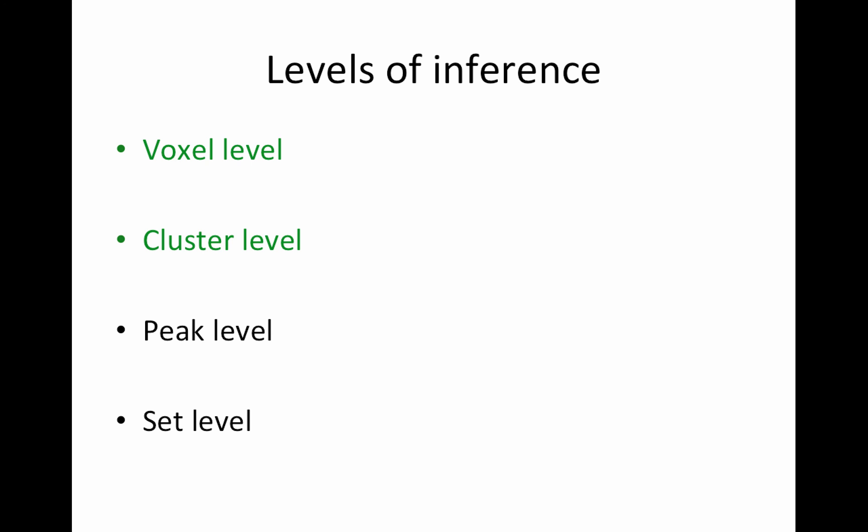Okay. So most of the focus and the rest of the talks that follow will be on voxel-level and cluster-level, since I think these are the most common. If I'm wrong, let me know. There's a little bit more with peak-level, I think, recently. I'd be happy to talk about that. Set level, which I put in there and skipped, that would just be testing the whole brain at once. So basically, is there any activation in my brain anywhere? So basically, the whole brain would be one big cluster. So of course, that has the worst spatial specificity, because you would just say yes or no. There's activation somewhere in the brain, but you don't know where.